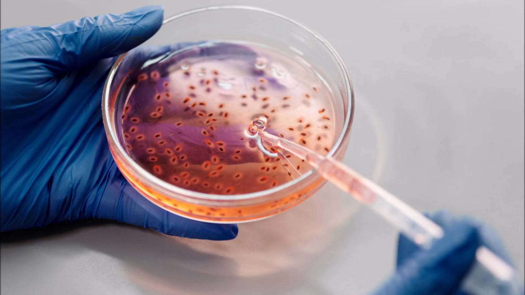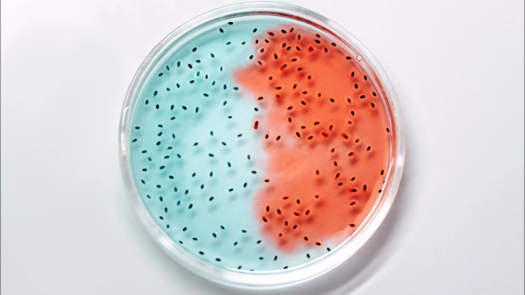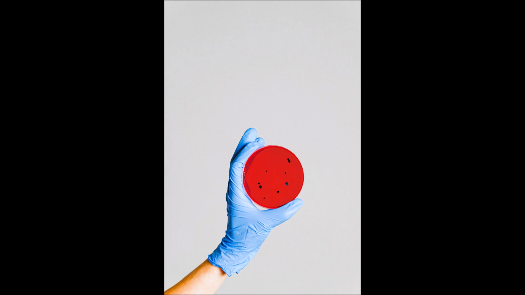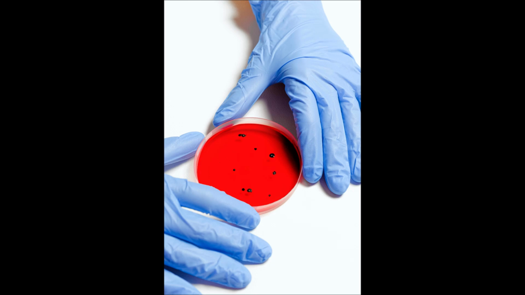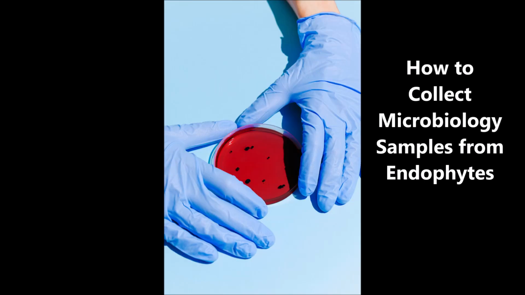The next thing is identification and preservation of the endophytes. Once endophytes are isolated, they can be further characterized through microscopic examination, and this involves Gram staining for bacteria and lactophenol cotton blue staining for fungi. Then you can do molecular analysis, which involves PCR, 16S rRNA sequencing, and then BLAST, and ITS sequencing for fungi and BLAST. You can also use biochemical tests such as catalase, oxidase, and other enzymatic activities.